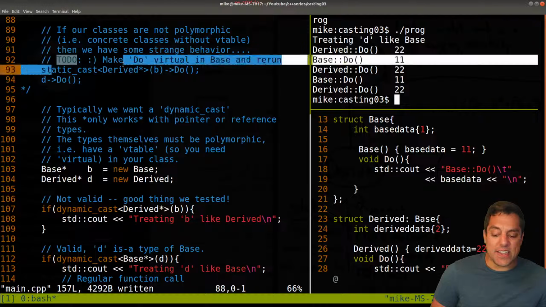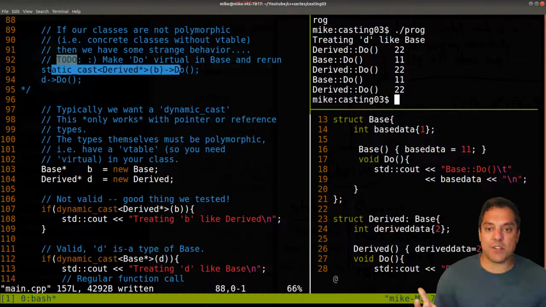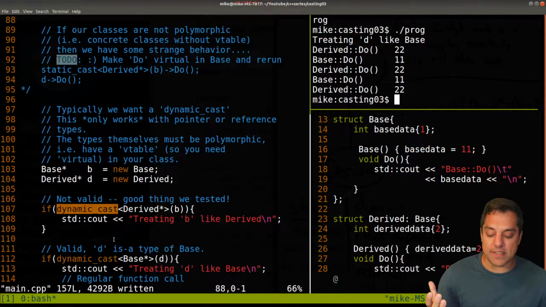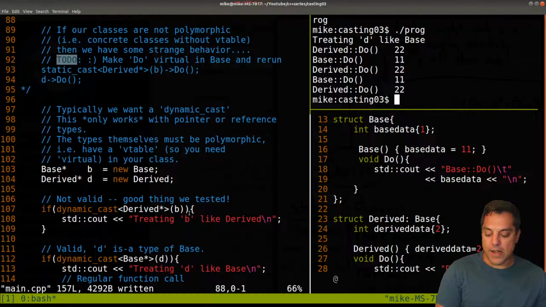Okay, so even though this sort of allowed us to do something kind of funky with our pointers, maybe it wasn't even allowed. Well, in fact, I'm showing you it's not allowed. And that's the advantage we get with dynamic cast. If you've been watching this far into the video, this idea that we can check here, this would return null if it's not allowed. So in fact, this returns null. We never go into this condition here. Okay, all right, so let's explore what the rest of this code is doing and printing out here.